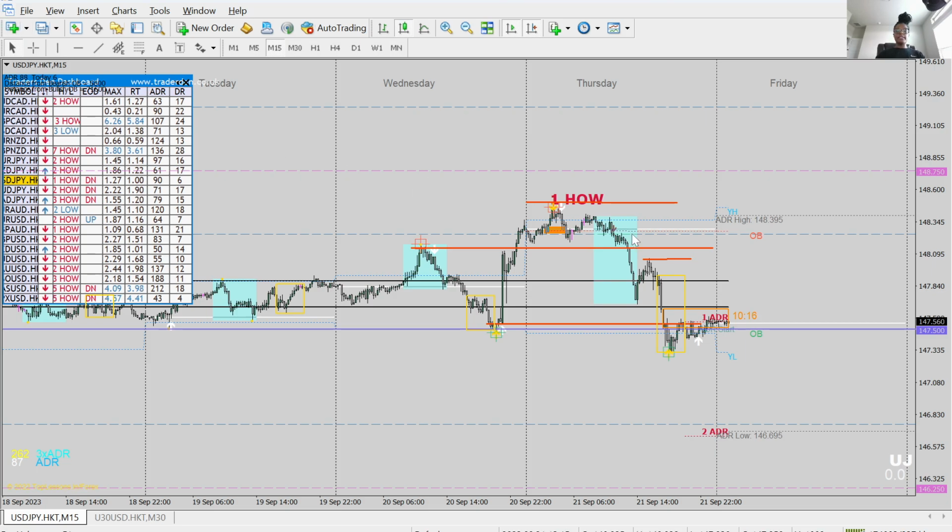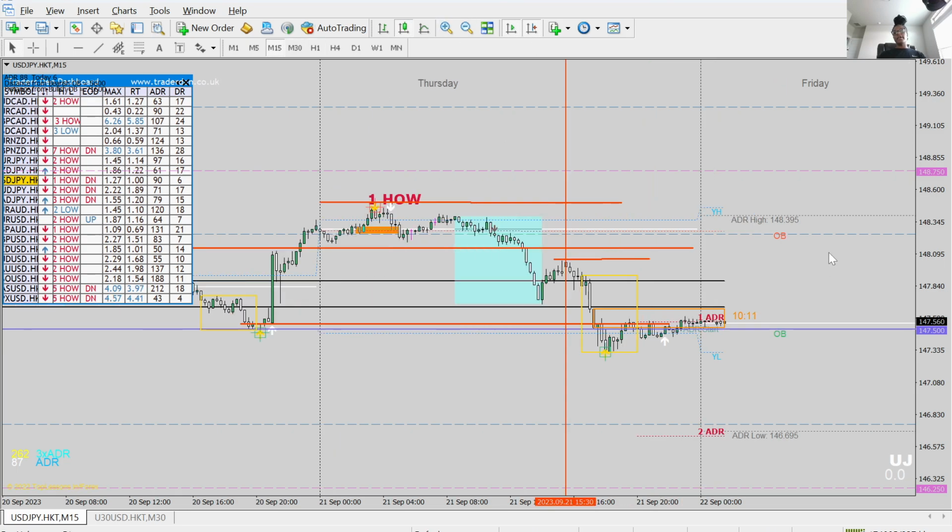I don't know why I wasn't looking at UJ today, but usually, guys, when I'm looking at this indicator, I'm looking for those ones, right? Those are my favorite ones because you know that it's almost 100% guaranteed. Let's just say 99% because everything with trading is a probability and we don't want to get ahead of ourselves, because anything can happen and then our bias is not working anymore, right? It happens all the time.